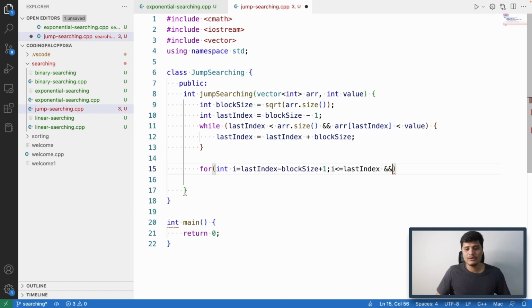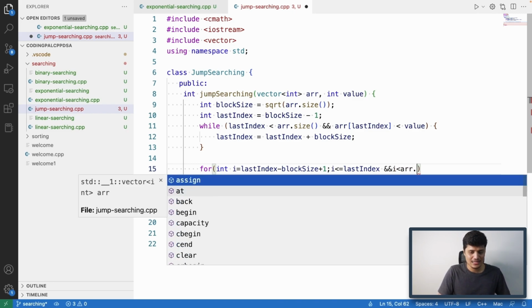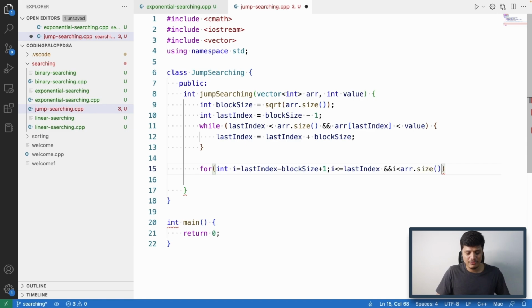And one more thing, remember that since we are adding the block size in this while loop, there is a chance that this last index could go beyond the size of the array that we have been given. So one additional check that we need to do is, as long as i is less than the size of the array, in each and every step we need to increment i by 1.